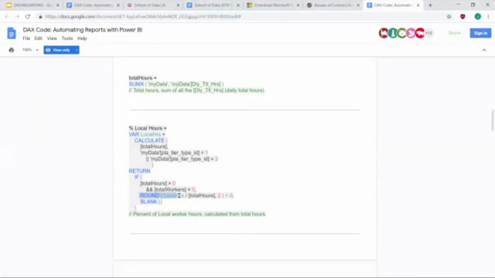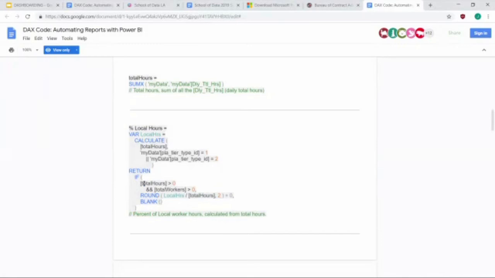It'll return as blank. So this part will be blank, and in DAX, blank plus 0 equals 0. So if they don't have any local hours, I want it to show up as 0 in my later visuals. So that's the purpose of the 0.